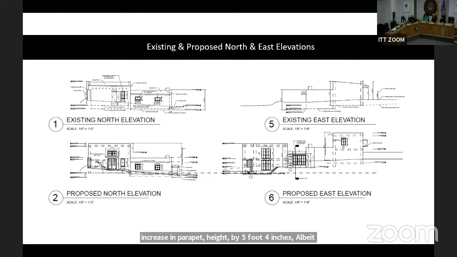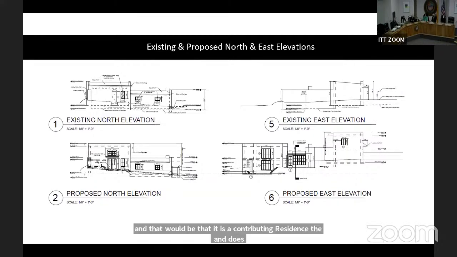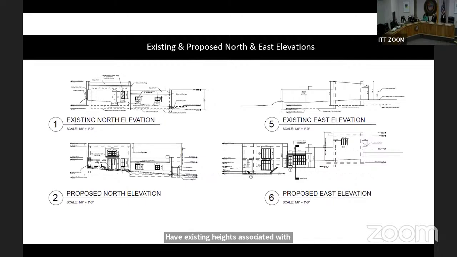There are other considerations associated with this property, and that would be that it is a contributing residence and does have existing heights associated with it. And those alterations to the building do need to consider things other than height in terms of impact to historic status.